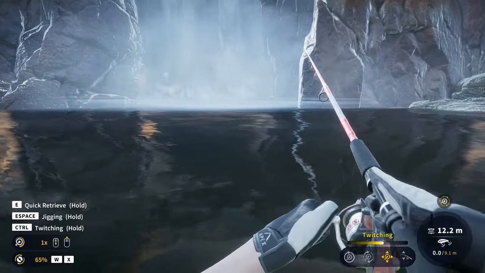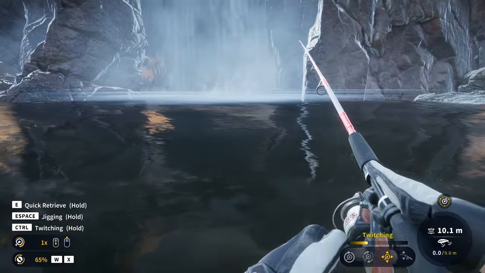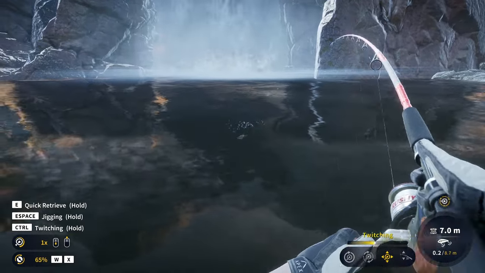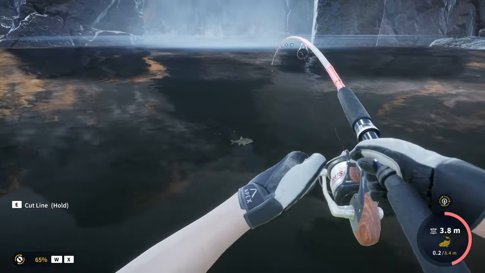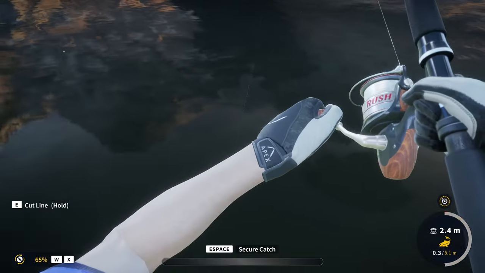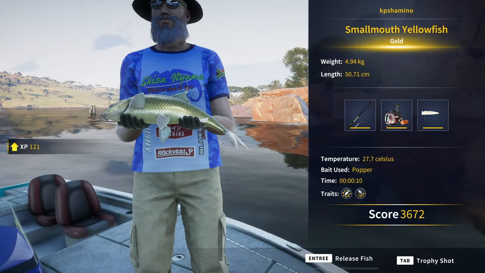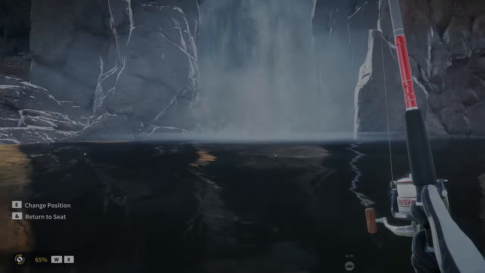So this is what you need to do. Park the boat over here and throw in every direction. So if I don't get a bite here, there is a fish. So this is a smallmouth. So is this a gold then? Because he came really quick. My guess is this is another gold. If the hook is right. Yeah, another gold. Okay. So that's 3.